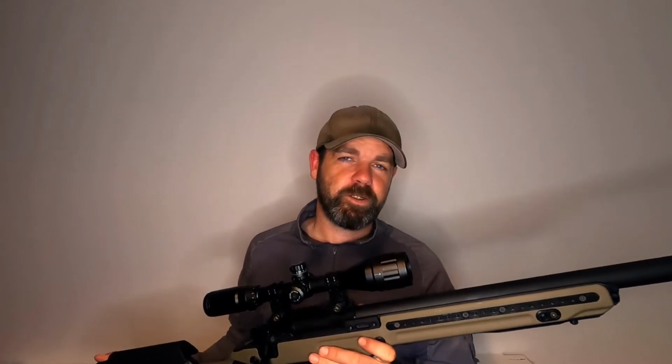I've got to say, you're talking trigger, piston, and spring. The spring guide needs to be upgraded as well. I don't rate the plastic one you get in this much at all, really. So it's nice to have the metal spring guide as well, but I'm very impressed. We've basically doubled the performance of this rifle with just an M150 spring and a trigger and a piston. Everything else is standard.